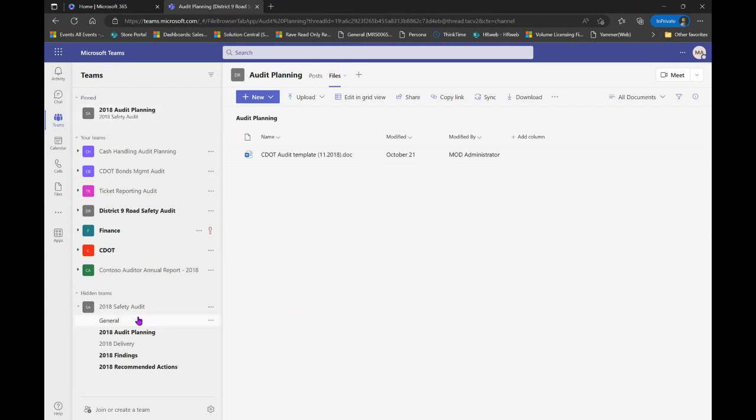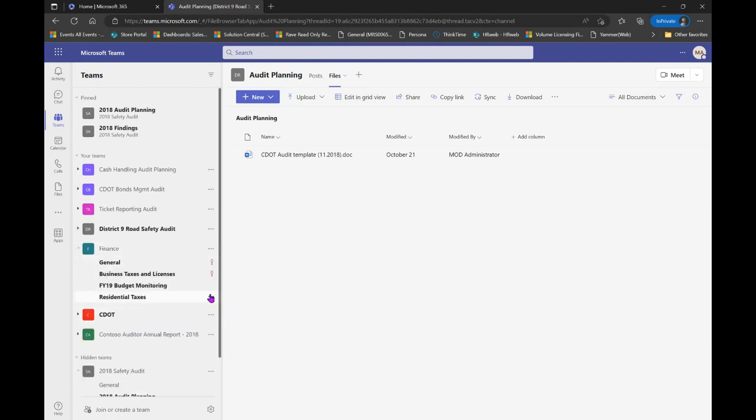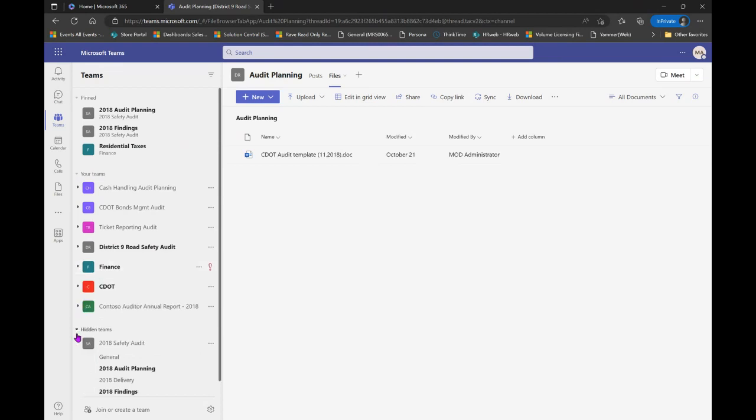And it doesn't delete that channel from my teams view here, but it will also put the channel inside of my pin section here. So again, if this is a channel I'm constantly in throughout the day, I don't have time to look through maybe 20 or 30 different channels that I have access to inside of the organization, and I need that pinned at the top. We'll also go ahead and pin our 2018 findings up there, and we'll pin another one from a different channel. We'll do residential taxes. We can pin that there. And again, just giving you a little bit easier access to those channels that you frequently visit throughout the day.